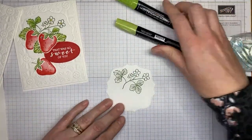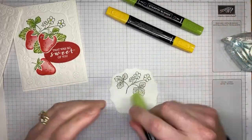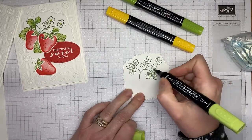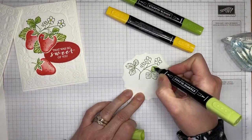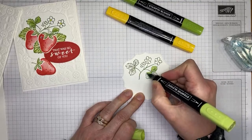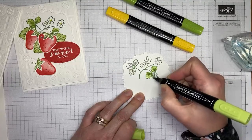So, all right, gonna grab a couple Stampin' Blends markers. I have my Light Granny Apple Green first, and I'm gonna use that again when I do my coloring on images like this. I don't really spend a lot of time doing really fancy blending techniques. I generally just get the color on the image.